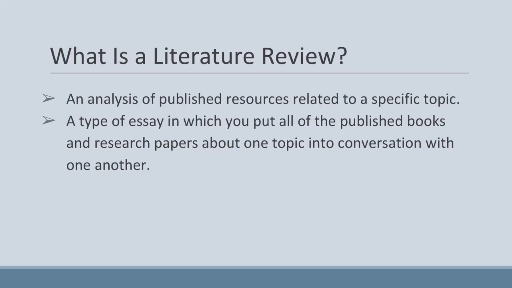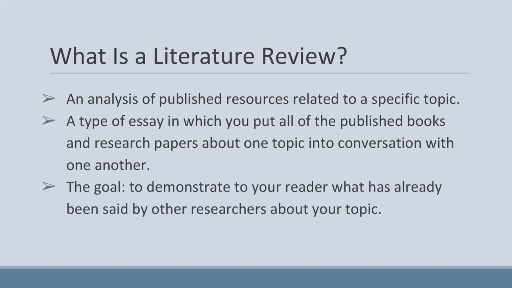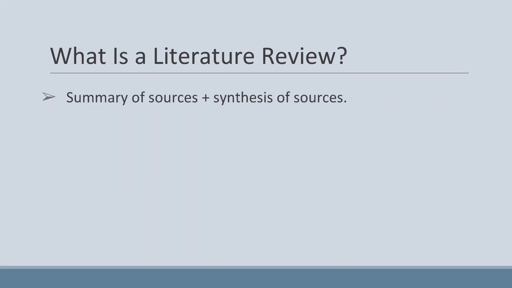Instead, when we work on a research project and we use the library or the internet to find all of the books and research articles published about our topic, we refer to this collection of sources as the literature on our topic. A literature review, or a review of the literature, is a type of essay in which you put all of those sources you've collected into conversation with one another, with the goal of demonstrating to your reader what research has already been done about your topic and what others have been saying about your topic.